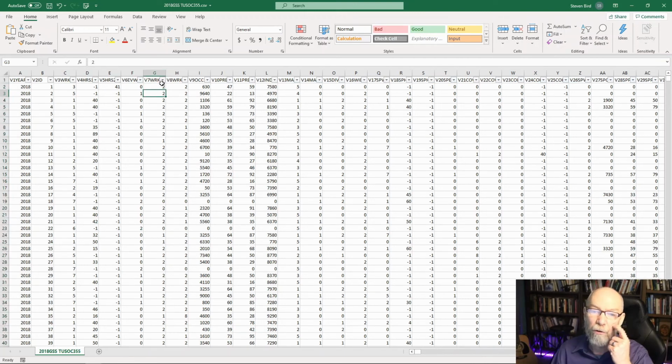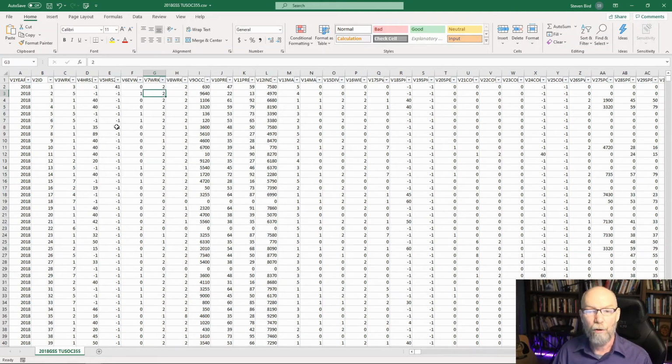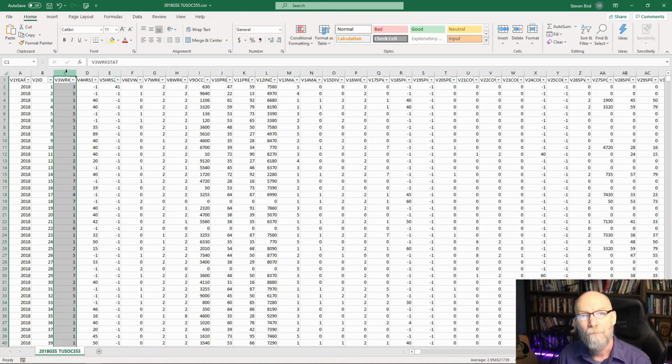So now if I sort using this little pull down, I can sort these things. I can do different kinds of things. Then I can filter by numbers and so forth. Then I can actually make sure that the rows stay locked together as cases, and that's very important. So another thing I want to show you is that in this work status variable, you recall that when we were dealing with this work status variable, we were noting that there were missing value categories.